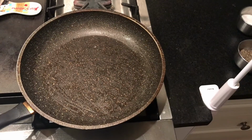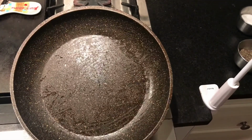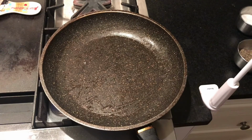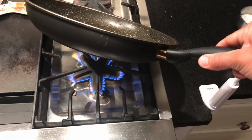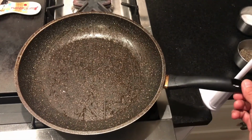Alright, working on angles here as I go. So I have my onion pan, not clean at all, still has some onion residue in there, but that's good for flavor. The burger is over here finishing on my left hand side, and I have my heat on medium to medium high. We're going to be toasting our bread now on one side.